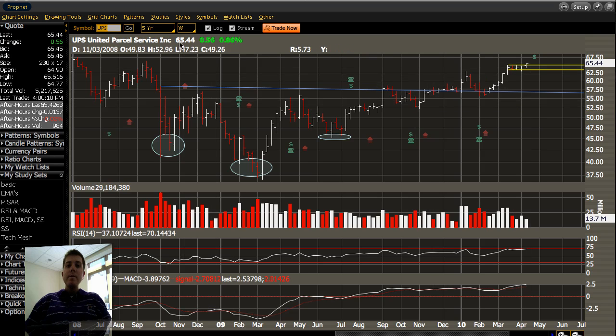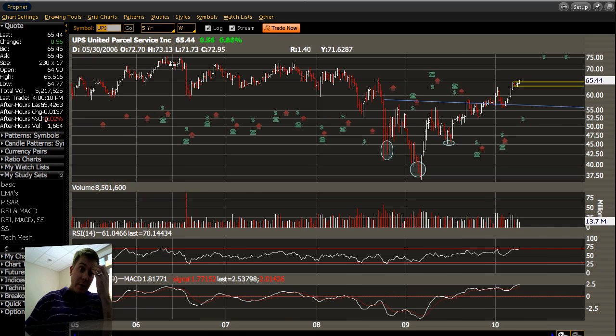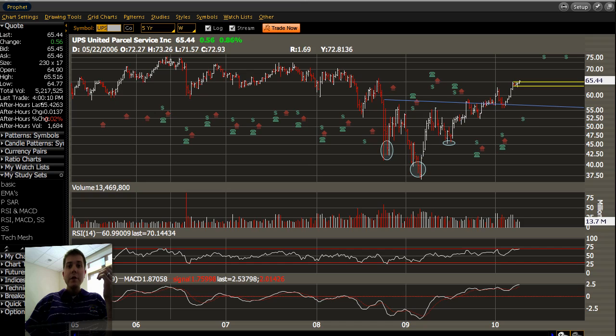Currently at 65.44 in UPS. If you zoom back out on this five-year chart, you can see there's quite a bit of resistance right at that 72.50 level. If it manages to get to that 72.50 level we mentioned for the inverse head and shoulders pattern, that's going to run into quite a bit of resistance — that may be the full move that UPS is able to make. This depends on what kind of momentum, what kind of market environment we're in, etc. But looking for a longer-term move to 72.50 here within the next several months, and a short-term move to 66.50.